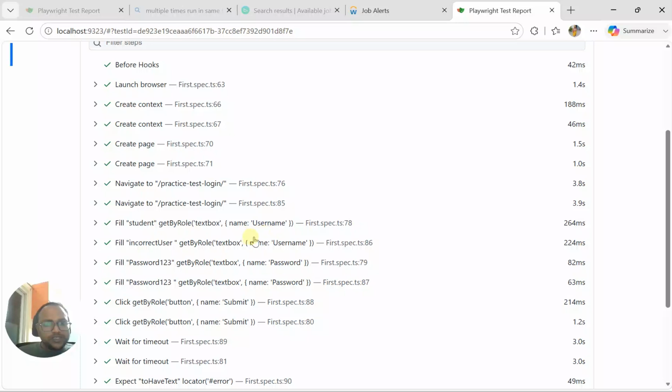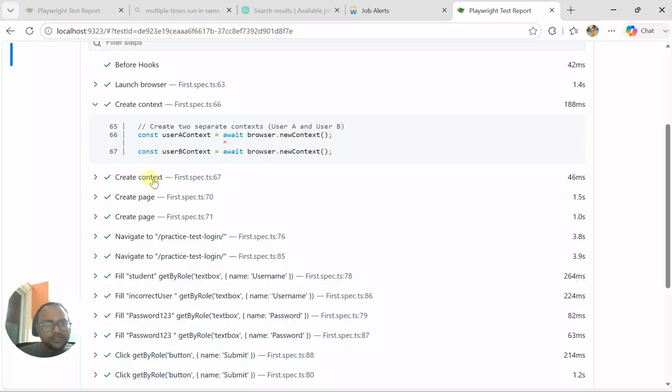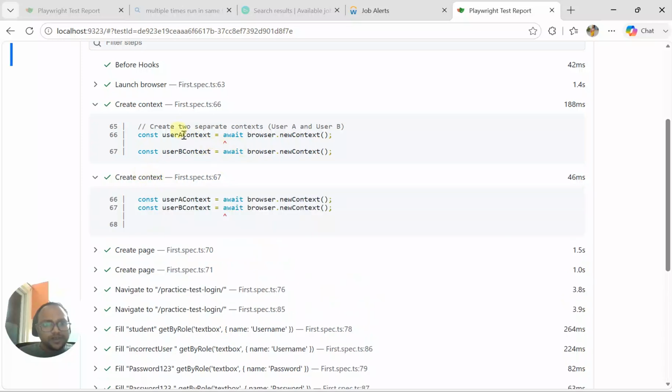The two test cases have different sessions. See, launching the browser happens only one time, while creating context happens two times. In this step you can see the context is created for user A, and a context is created for user B.